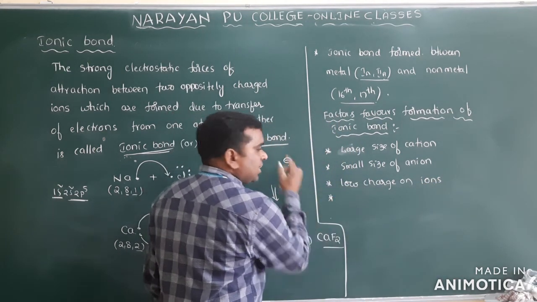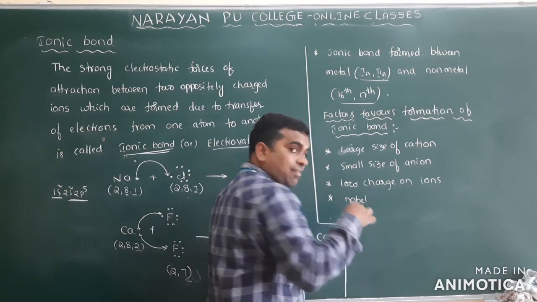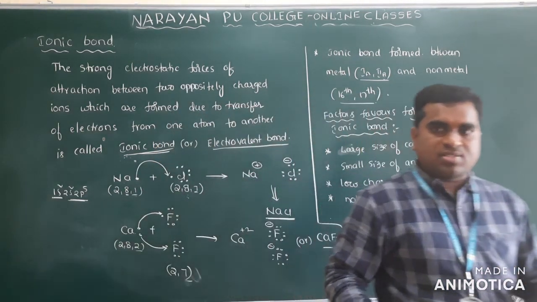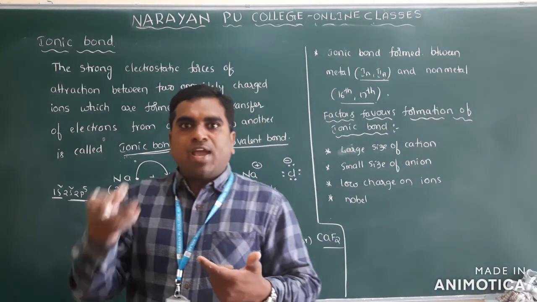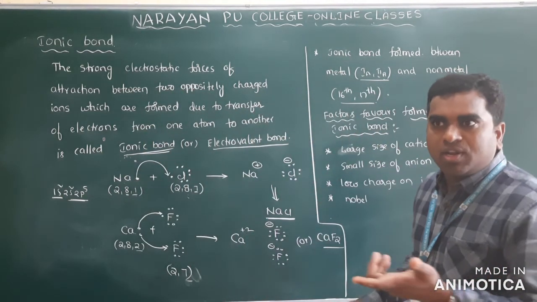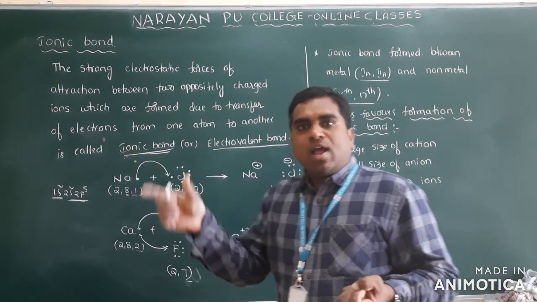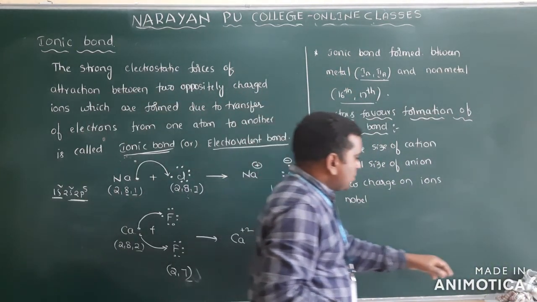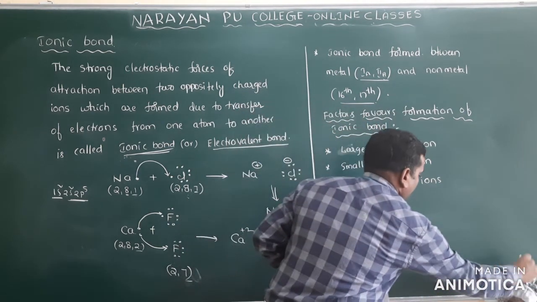And in the covalent case, pseudo-noble gas electronic configuration favors it. But here, I am saying after losing electrons, noble gas configuration is favored. Don't think that noble gas configuration molecules are involved in the ionic bond formation. It is not. Clear? After losing electrons, if any ion gains a noble gas configuration, that ion is involved in the ionic bond. Or simply I will say pseudo-noble gas electronic configuration is not favorable.